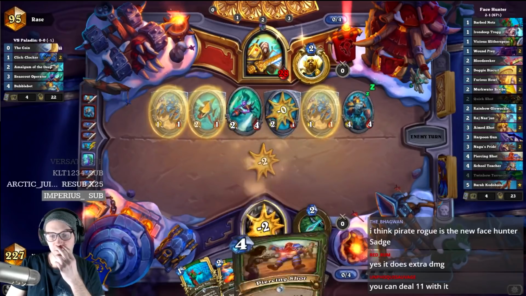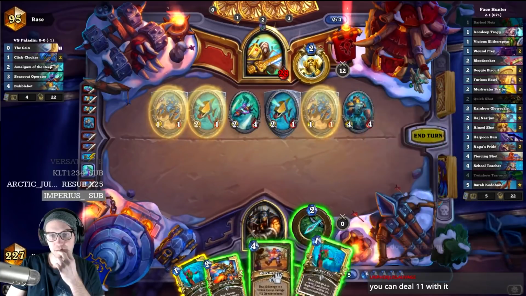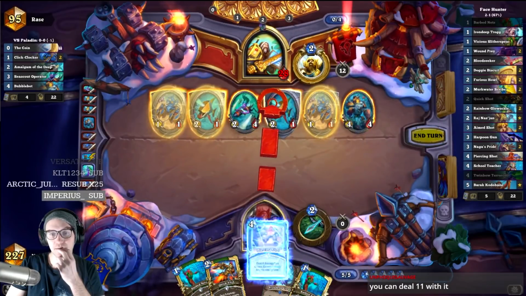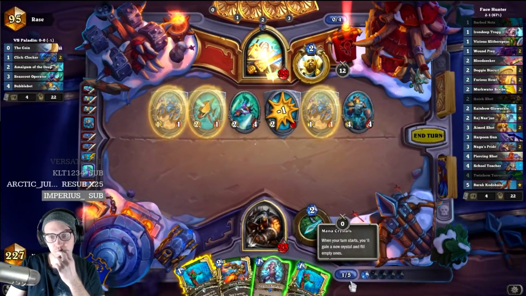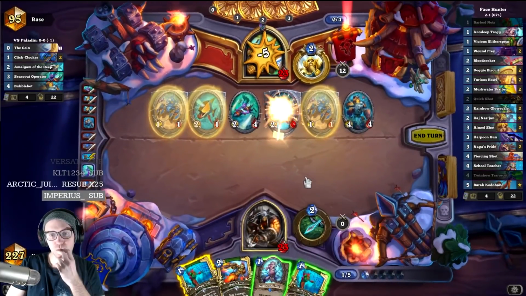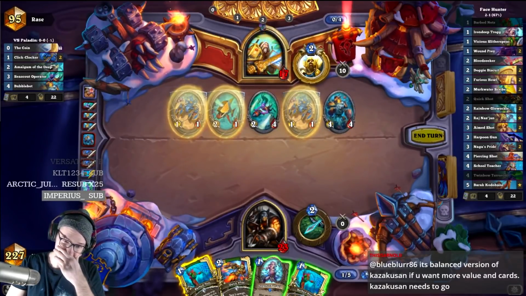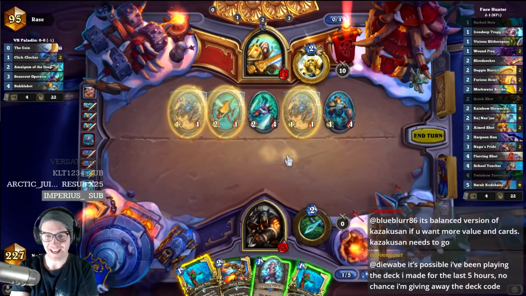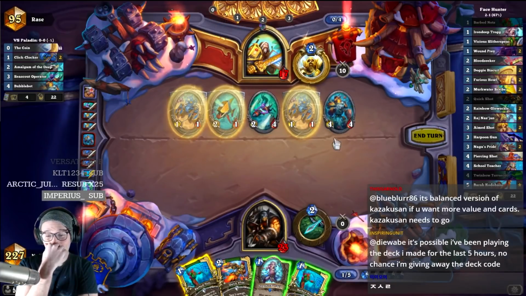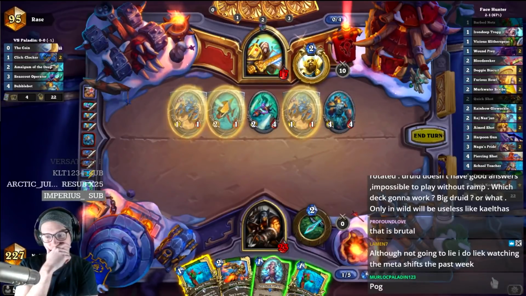For science though, chat, we'll see how it works. Oh, that's so good. That's actually so cool. Okay, it does double like that. Wow, piercing shot plus that is a ridiculous finisher. All right, I think we're gonna lose now.